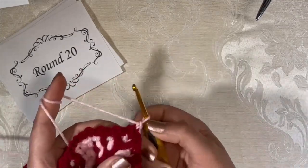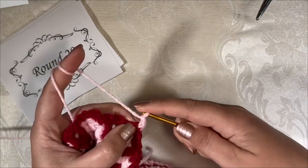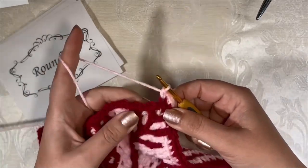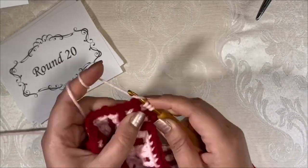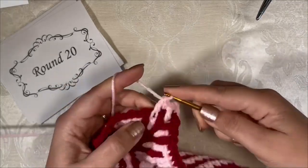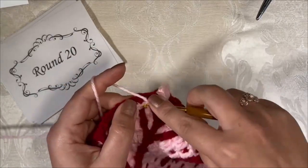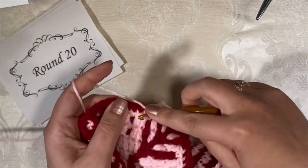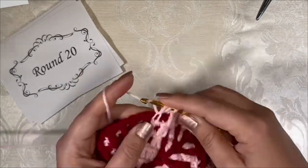Okay, so corner is single crochet into the first chain stitch of the previous corner, two chains, single crochet into the second chain stitch of the previous corner. Now double single twice, so let's work double crochet, single crochet, double crochet, single crochet. Now two double crochets, one and two, and now single double twice, single crochet, double crochet, single crochet, double crochet.